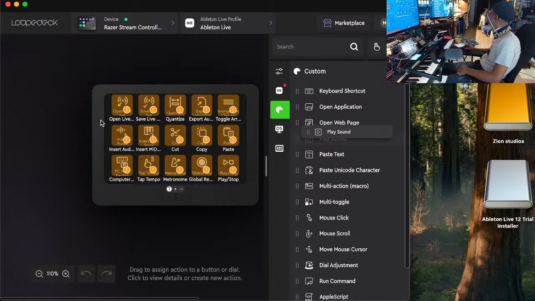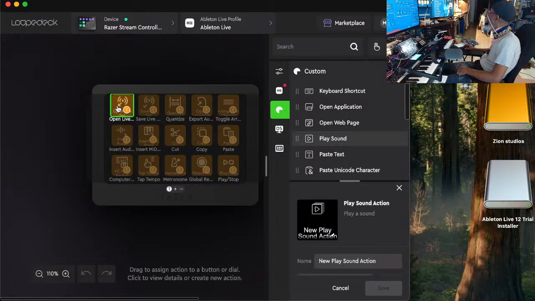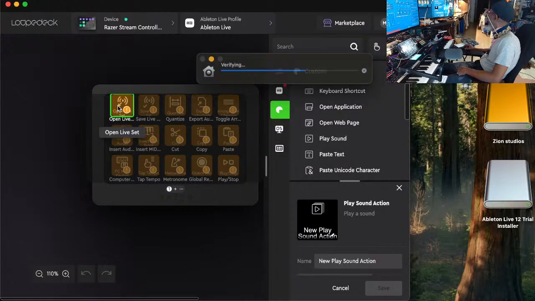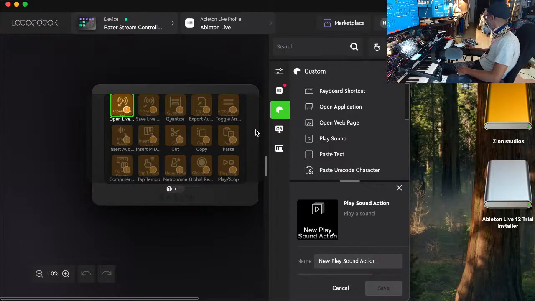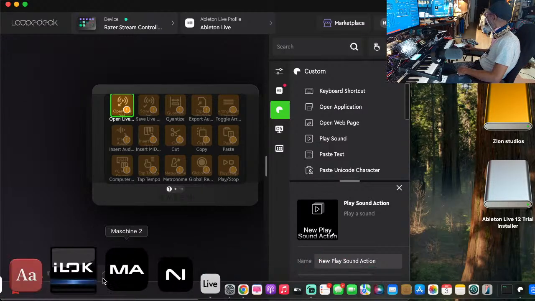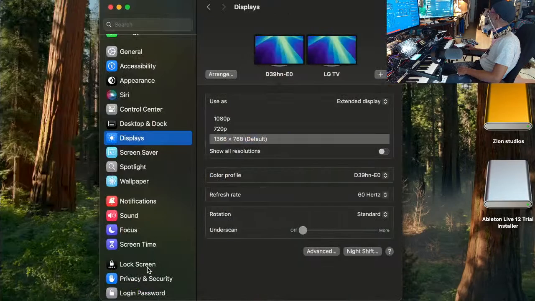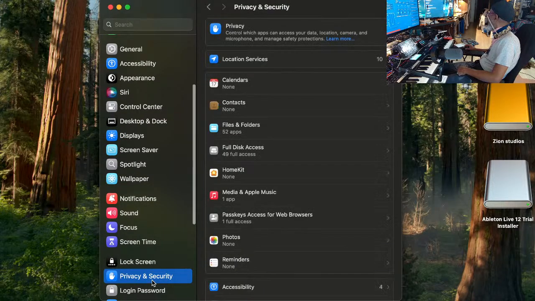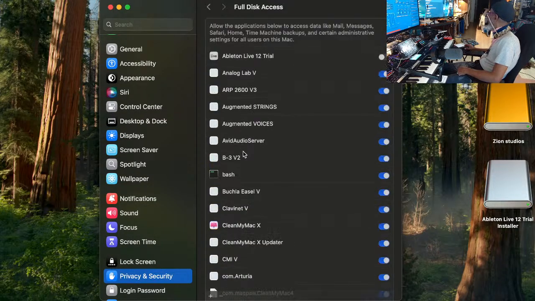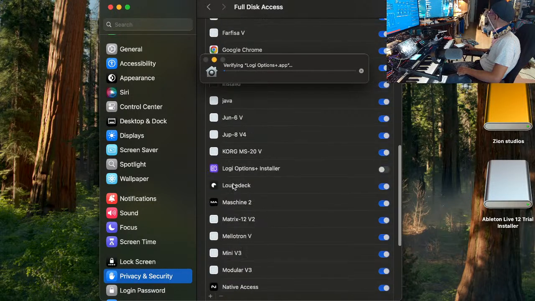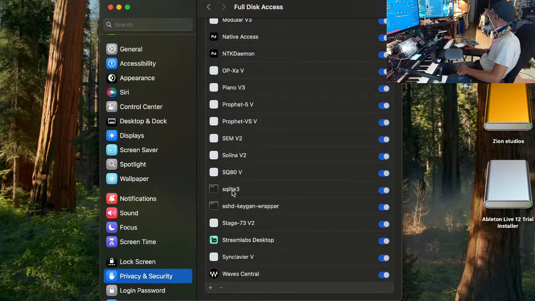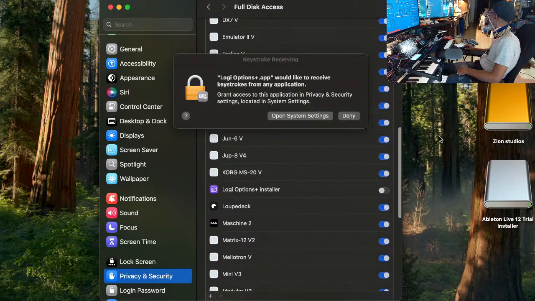Let me see something. I think I have to get it, turn it on. This one's not on. There it is.